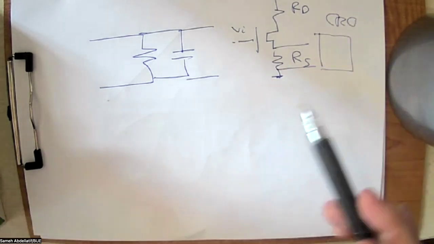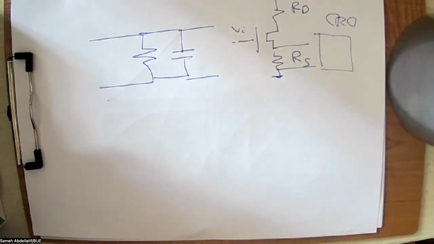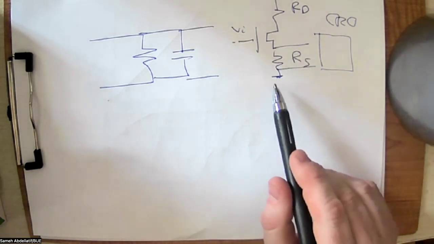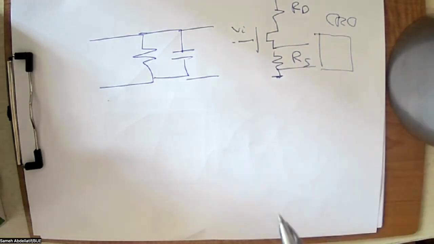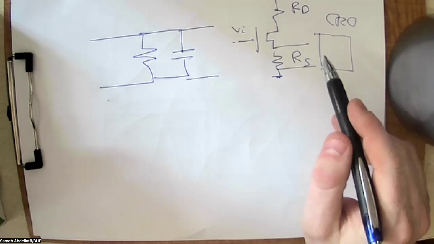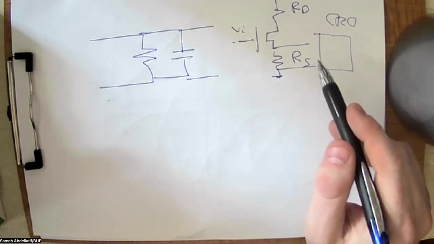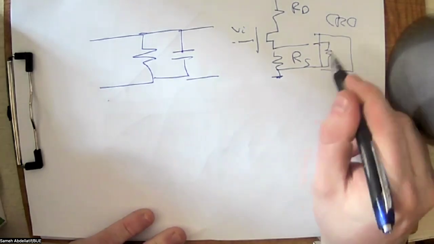And now you are trying to plot the voltage across the emitter resistance. This is the ground, of course, and this is the emitter point. So the voltage you are going to plot now is simply the emitter voltage. When you do this measurement, you assume that there is nothing here. This is an open circuit. This is an infinite impedance, which is not true because we know that here we have a resistance and a capacitance.